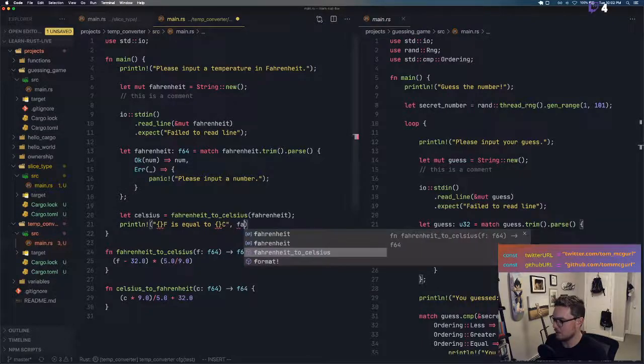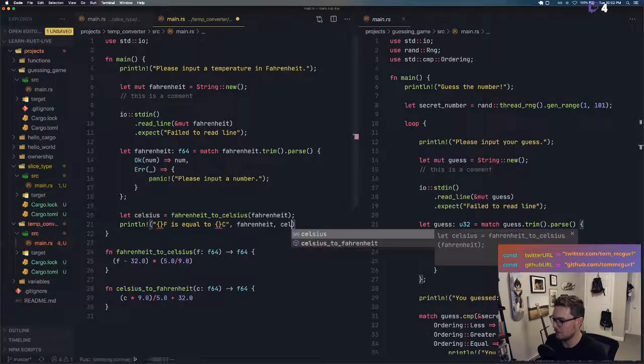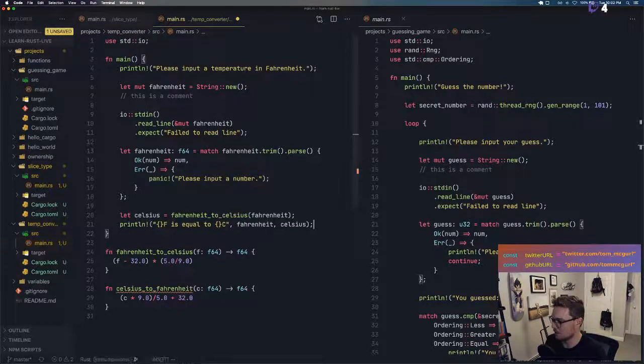And we'll pass it Fahrenheit, and we'll pass it Celsius. And we're going to see something in a second. All right, so we have our program. It's going to call Fahrenheit to Celsius, which is going to take our F, subtract 32 from it, multiply it by 5/9. So let's try to run it.